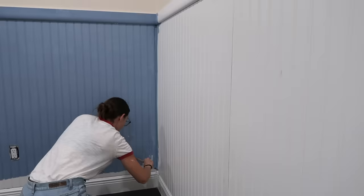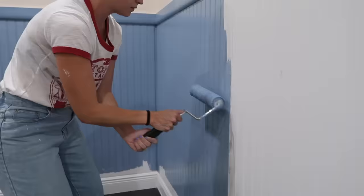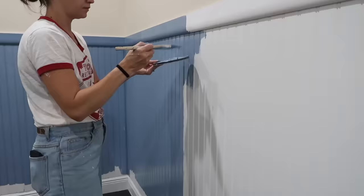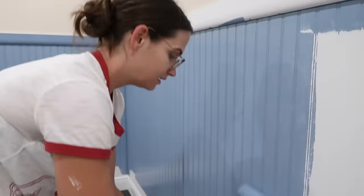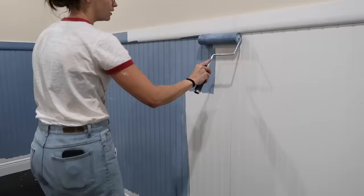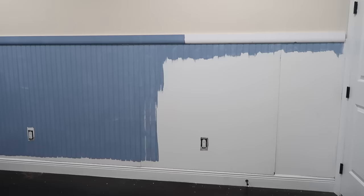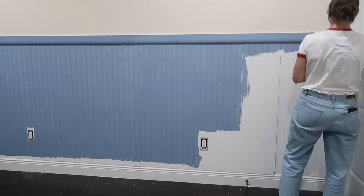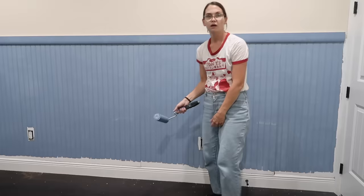Once I painted it, you can barely tell the imperfections exist — and they definitely exist. My kids are funny: they come in and say 'it looks great, it's so peppy — but what's this?' and point out the imperfections. I tell them just don't stare at it too long. It's my first big project like this and I'm really happy with the way it turned out. I actually love this color. I was second-guessing it the whole time — did I pick out the right color for the top? Maybe I could have been more white, but I wanted creamy because it would work in the rest of the room. Let me know what you would have done differently.